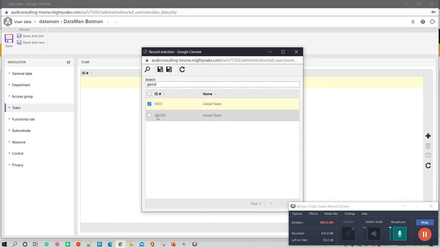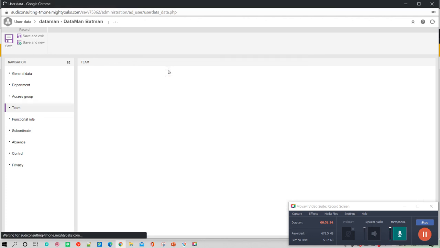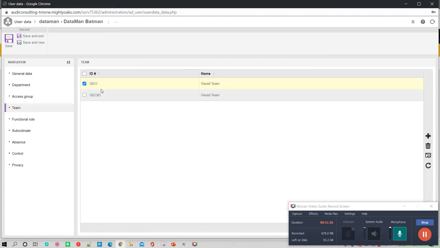So remember that we created the GeoID team just now to manage the GeoID data. So he could be one of those people who belongs to that team, can come from any department, but he belongs to that team to manage the GeoID data. Okay. Save and exit.